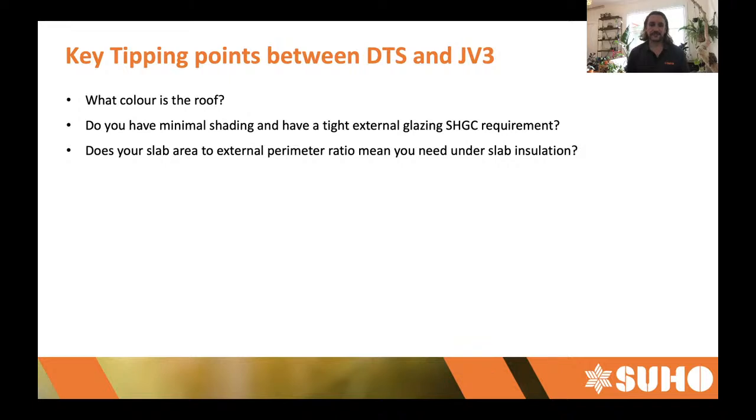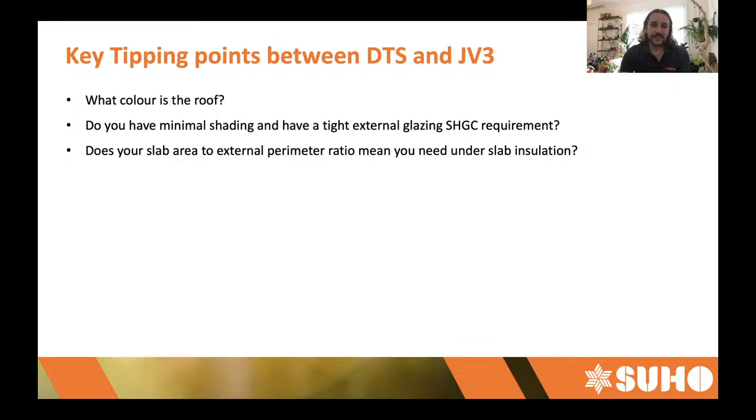The interesting thing about the slab insulation is that so far from our modelling, generally we've found that adding slab insulation to daytime operating buildings actually makes the reference building perform worse, which is ironic. Obviously the code's trying to improve insulation levels in the expectation that it's going to improve energy efficiency, but sometimes in daytime operating buildings it doesn't show up at all, and sometimes makes the reference building perform worse, which actually helps you achieve a pass for JV3.